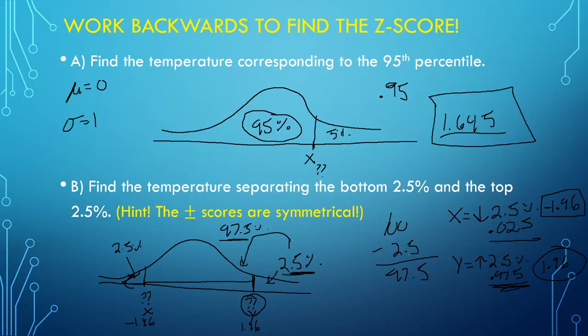So if you're looking for a between two percentages sort of idea there, do remember that if you have the same percent on top and bottom that you're cutting off, then it's just going to be a symmetric answer. Positive one side, negative the other side. And that's how you would figure it out. And usually, as I said, because the table already gives you probabilities that are less than a certain value, it's usually easier to find out the negative number first and then just copy it for the positive answer. So figure out the negative version is easier than figure out the positive version.